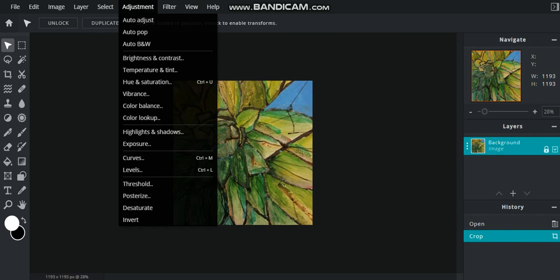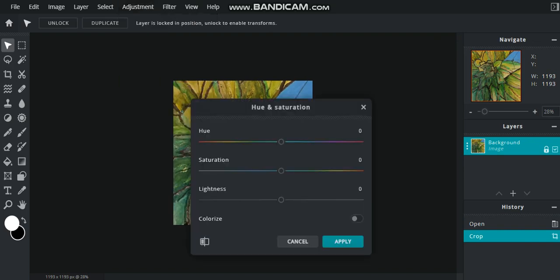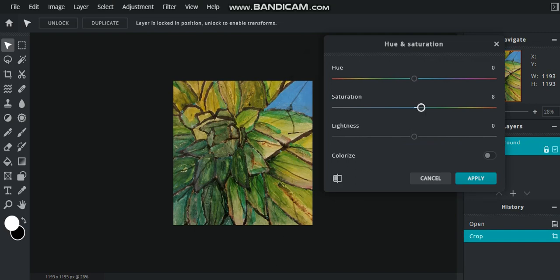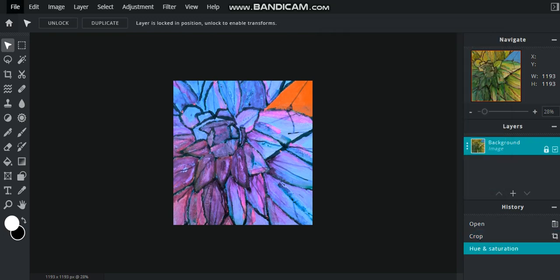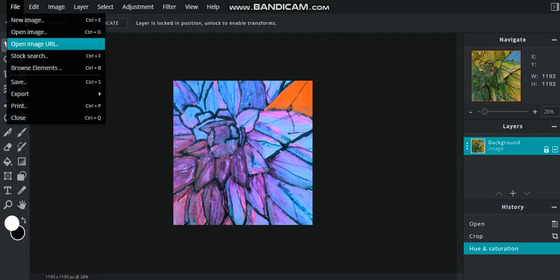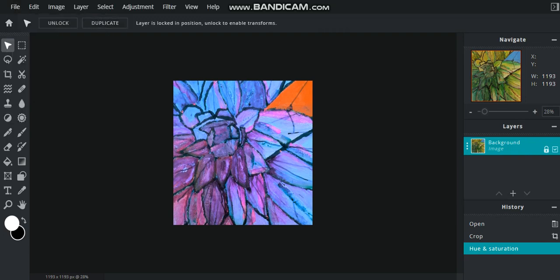So the first thing I'm going to do is go to adjustment and find hue and saturation, and I'm going to build up the saturation of colour in the image. So that's really bold and vibrant. If we go to hue, we can change the colour. If we scroll along this bar, the image already looks very different, you could save one of those. What I'll say is when you're using the software like this, every time you change the image, just save it, and then you've got a lot more to play with. So I'm going to change that colour, and I would go File, Save, and save that image. And once that's saved, I'd carry on working on the image.